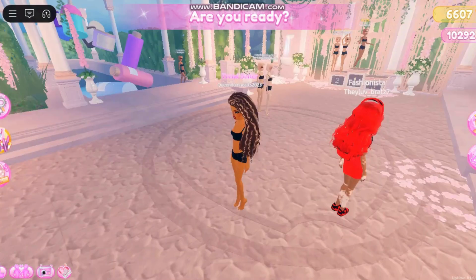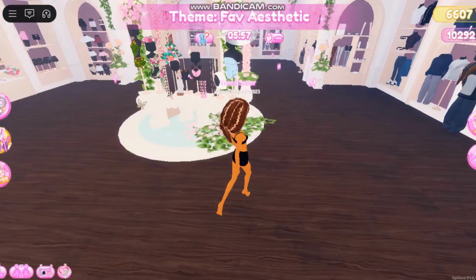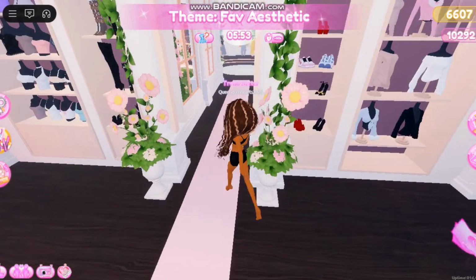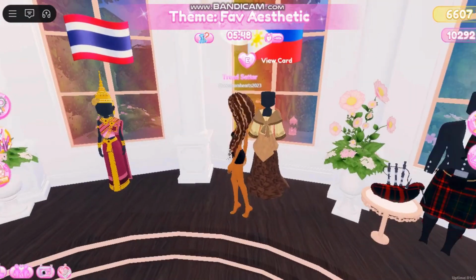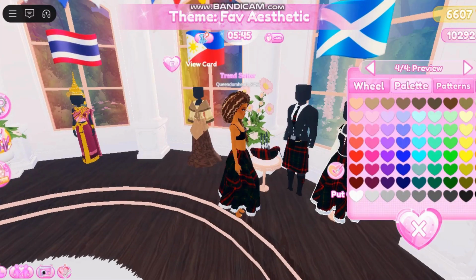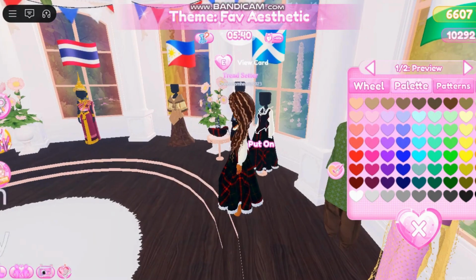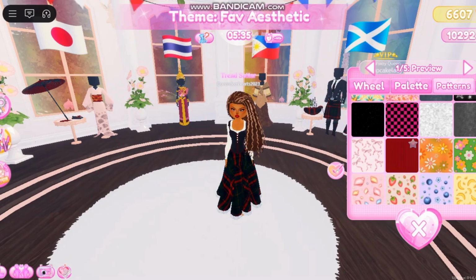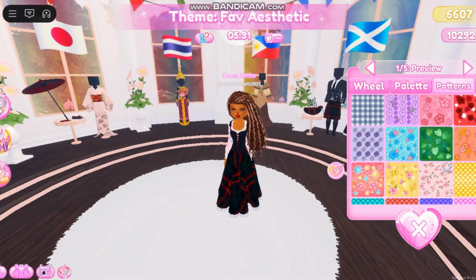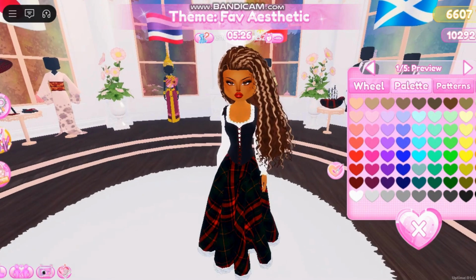Alright, so this next theme that I was told is going to be favorite aesthetics. I think I have a Pacific aesthetic that I want to try. Well, not try. I think I have a Pacific aesthetic, but I'm going to have to wear this and of course this. So basically what I'm going to do first of all is leave it at white.